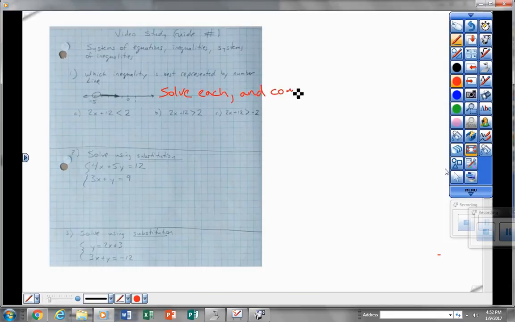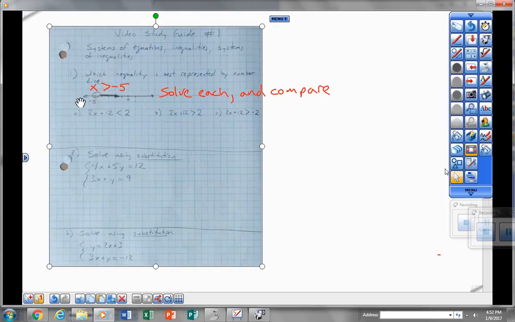This first problem here, you need to solve each equation separately and then compare it. What I'm going to do first, I'm going to see what that answer is and write that really clearly, and then I could clearly see each answer and compare it. So that answer is x is greater than -5, where x stays the same, and that greater than symbol has no equal line under there, so x is just plain old greater than -5.